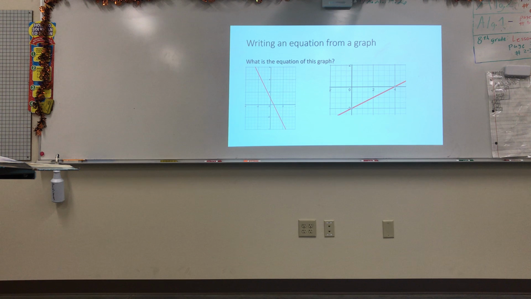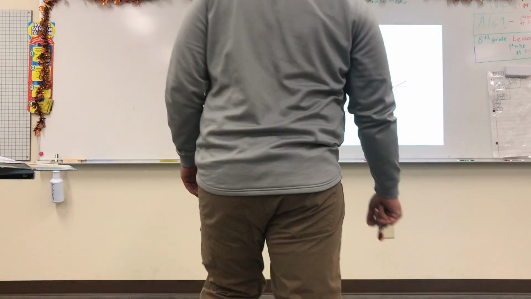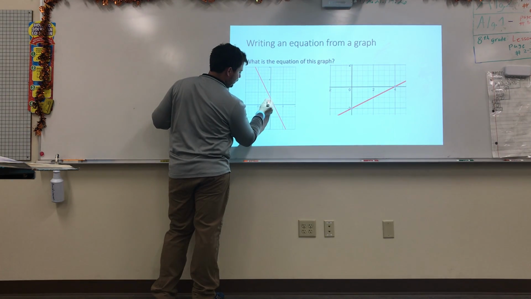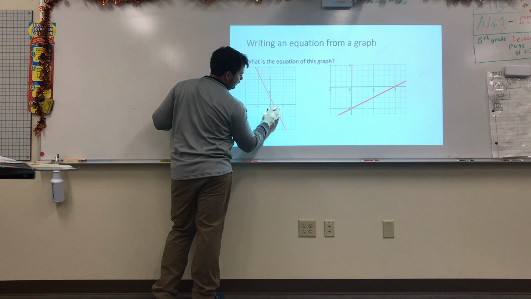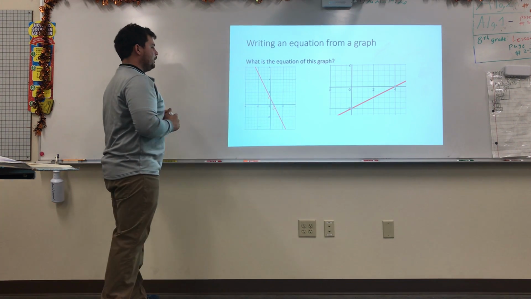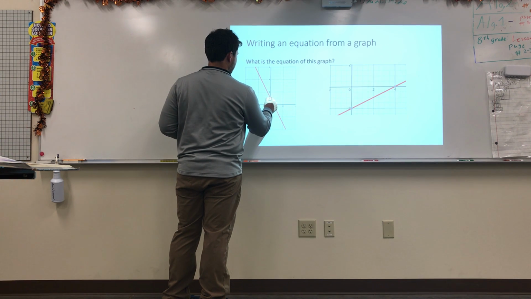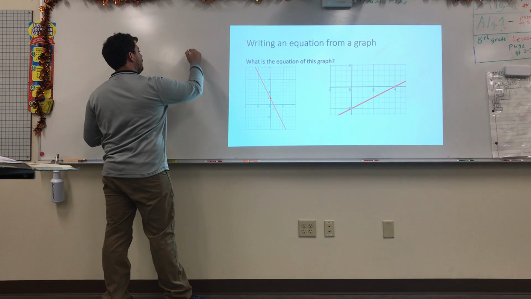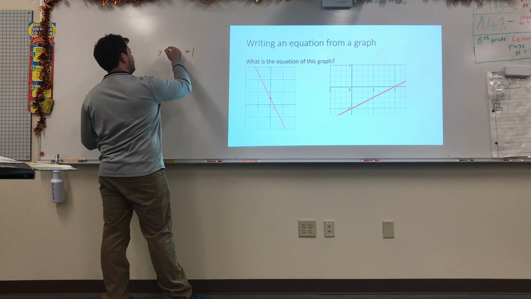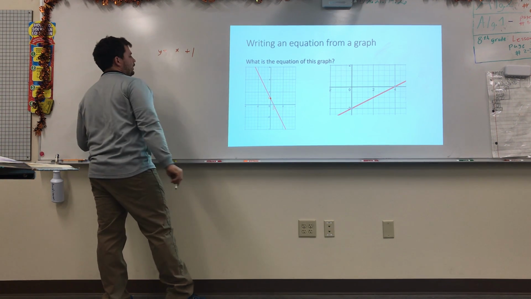Okay, what is the equation of this graph? So, this would realistically be 1 because it's going up by halves, this would be 1/2. Okay? So, what I'm going to do, first, I'm going to locate my y-intercept. It's at 1. So I'm going to have 1 plus. I have y equals, I don't know what m is, and that's going to be x.